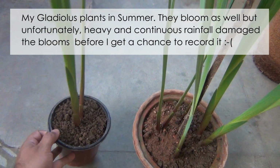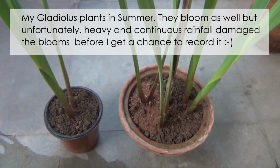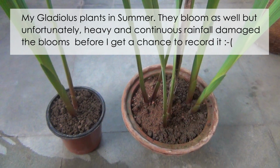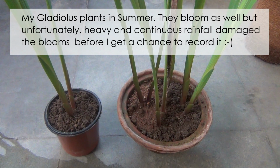If you did not know, Gladiolus do multiply. The mother bulbs are going to produce baby bulbs, and if you don't want to dig out the bulbs, simply keep them as they are, water them sometimes so that the soil stays moist, and the baby bulbs are going to sprout again in the spring season.